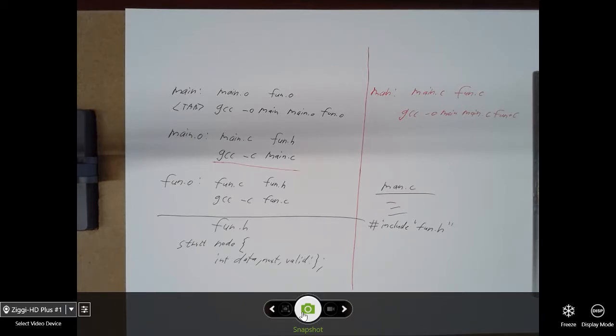Other questions? Yeah. Can I use something like *.c or *.l in Makefiles? I'm gonna guess that it would work, or there's a way to make it work, but I wouldn't do that. Because it's gonna depend a lot on what's in the directory. And you'd like the makefile to be as sort of guaranteed in its behavior as possible.